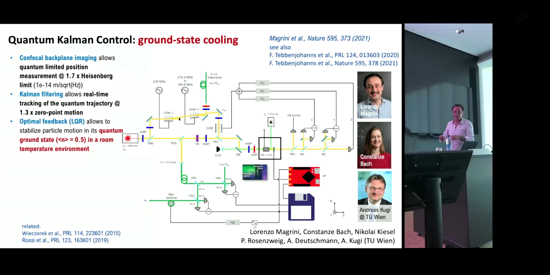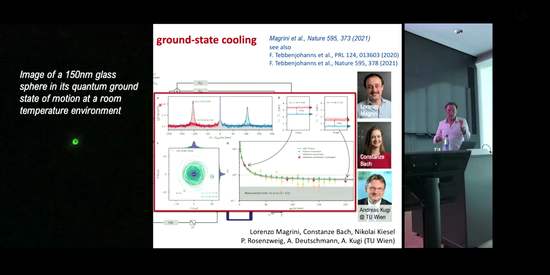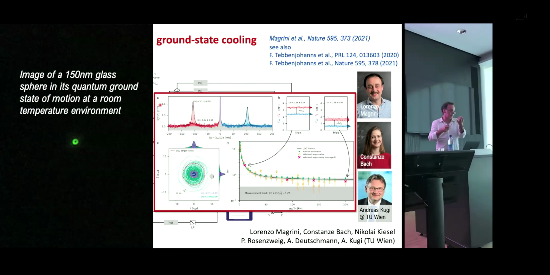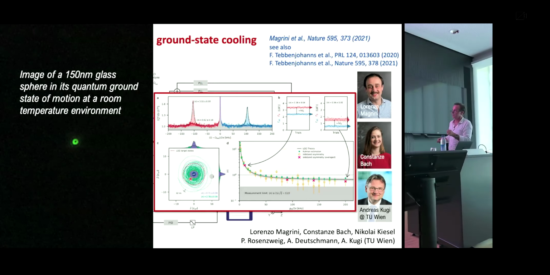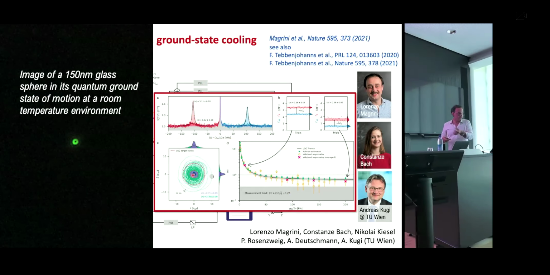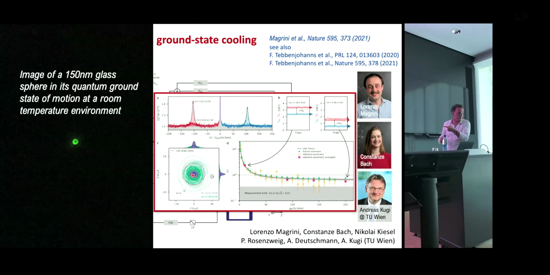And by doing that, we can now apply a feedback electrostatically. The particle is charged. We do have electrodes, and we apply a feedback that stabilizes the particle now in the center of the phase space, aka quantum ground state cooling via feedback. Because we are Heisenberg limited, the only noise that we have is quantum noise, so the particle is in its ground state. We do have, by the way, an out-of-loop measurement to show that.